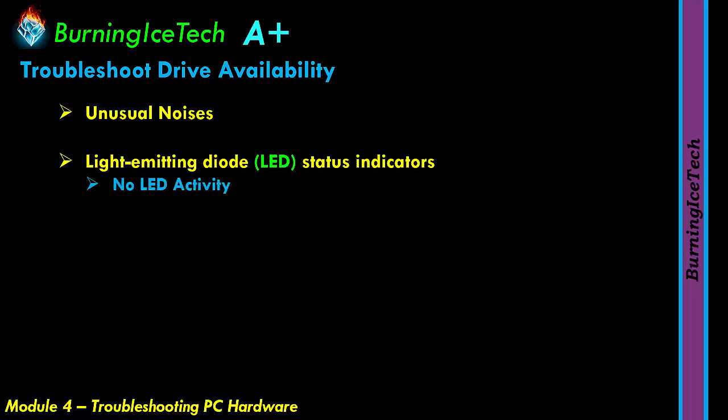So if you see no LED activity, it could be a sign that you've got a faulty hard drive, but it could just be that the machine is idling. If you see constant LED activity, then you know the light is definitely working. If it's constant LED activity, it means your hard drive is very busy. So at least you know the light is working, and you know the hard drive is very busy. It's up to you to figure out why the hard drive is busy.